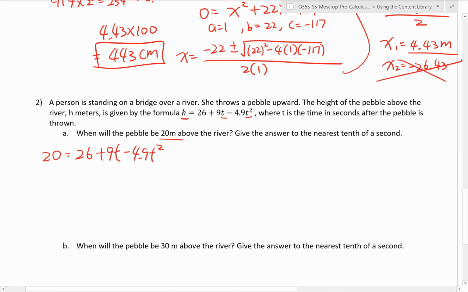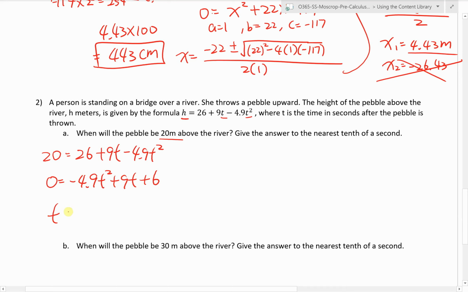Okay, so that's a quadratic equation. So to solve for t, we need to, again, make it equal to 0 first by subtracting 20. So we get, again, I'm going to rearrange this. So then we have t squared goes first, plus 9t minus 20, so you get plus 6. Okay, and now once we have the equation set up here, we then can use the quadratic formula. Again, this is not factorable, so then you just need to plug it in.